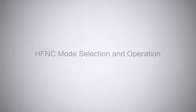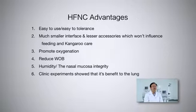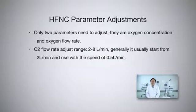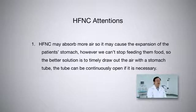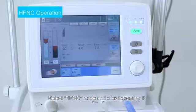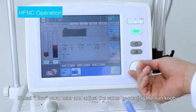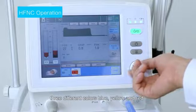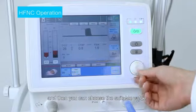HFNC mode selection and operation. Select HFNC mode and click to confirm it, and then the mode will be activated. Select flow parameter and adjust the value by rotating the trim knob. 3 different colors, blue, yellow, and red, indicate different flow value, and then you can choose the suitable value.